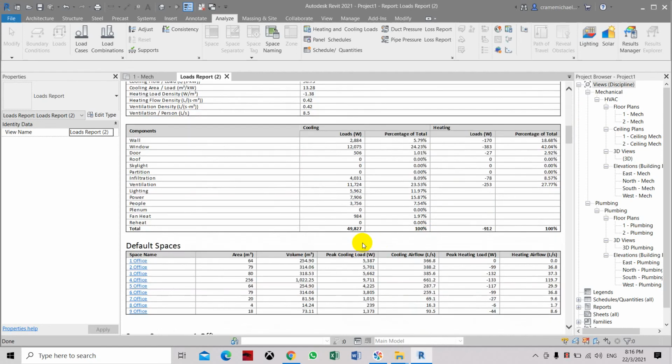So basically that is how to create your cooling load calculation for each room. Each room you have all this peak cooling capacity, which I think is generally okay for this small area. So that is how to run a cooling load calculation in Revit.